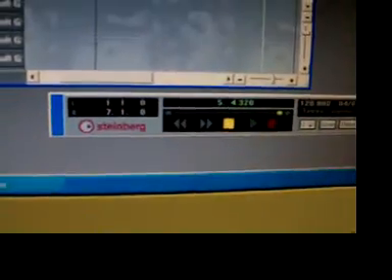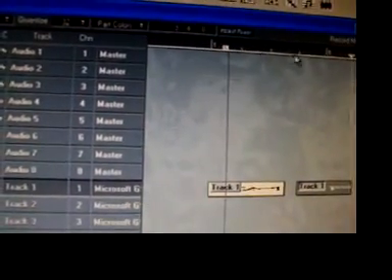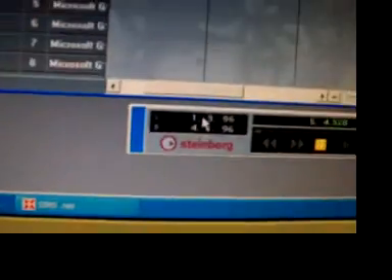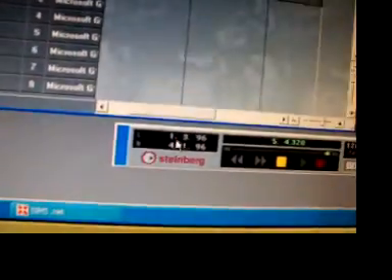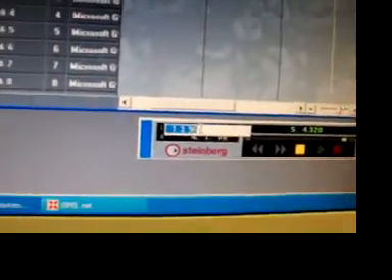Let's have a very quick look at the transport bar again. Do you remember I said you could set the right and left locators by simply clicking with the left mouse button or the right mouse button? Well, down here you can set exactly where you want them. So for example, if you want that simply in bar 1, type 1, enter, and then the left locator will be exactly on bar 1.